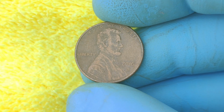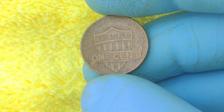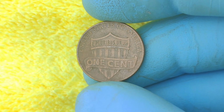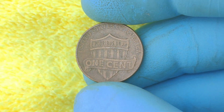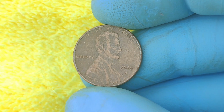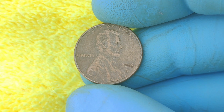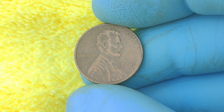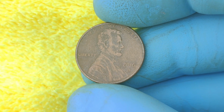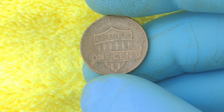Sometimes it's about perfection. Imagine holding a tiny copper-colored coin, smaller than a quarter, lighter than a nickel, something most people would not even bend down to pick up. Yet in the right condition, with the right certification, that humble penny could attract serious attention from advanced collectors. Coin collecting is part history, part treasure hunt, and part strategy. It requires patience and a sharp eye. And sometimes, it rewards those who look closely at what others ignore.